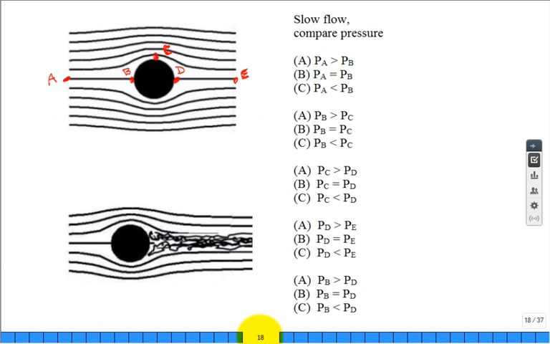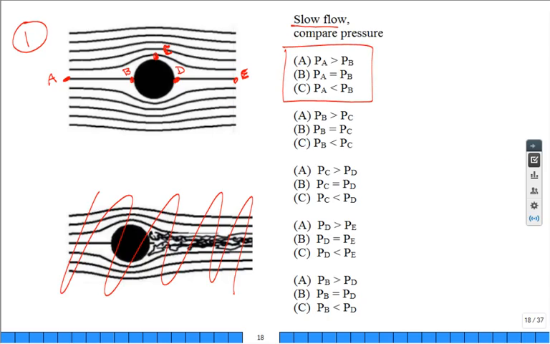All right, now let's shift a little bit and talk about our pressures. Talking about flow and our velocities, now we talk about pressures. So let's say we're really focused on this first case, the slow flow. Don't worry about this, I'll get to it. And we've got points A, B, C, D, and E. See where they're located? So let's play this game. Let's take a look at the pressure at point A compared to the pressure at point B. Pressure at A greater than B, equal to B, or pressure at A less than B?